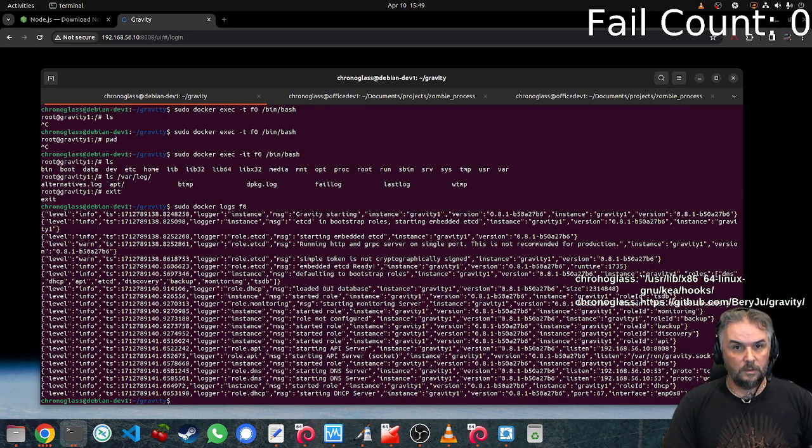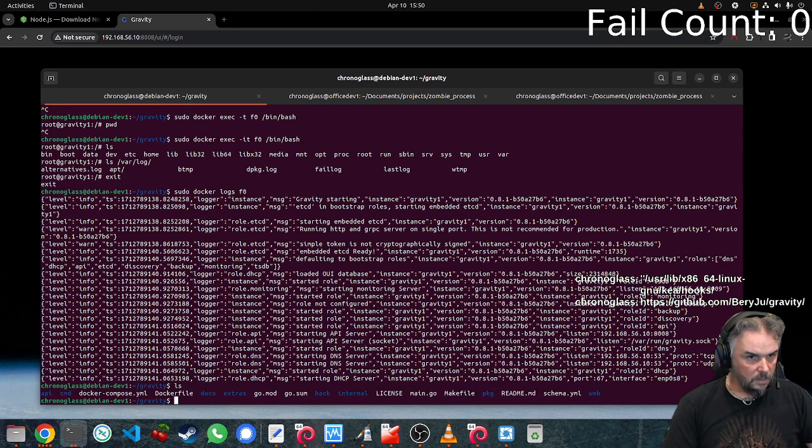Gravity starting. Embedded. It's not recommended. Simple token is not cryptographically signed. Don't care. It's ready. Data.